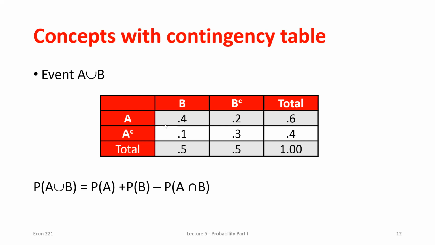Well, what's the intersection? The probability of A and B is 0.4, right? So probability of A, 0.6, probability of B, 0.5. The intersection is 0.4. I go ahead and do that math, I get the same thing I did before, which is 0.7. Now, I think this way is the best way to remember it. For one, sometimes your L's are looking like this. The other times they're not going to completely look like L's. I called them L's, but they're really not.